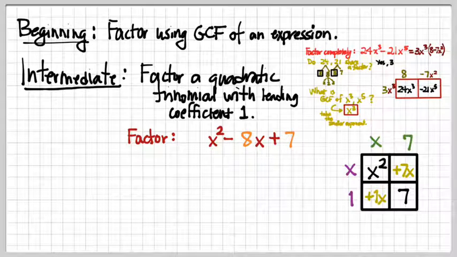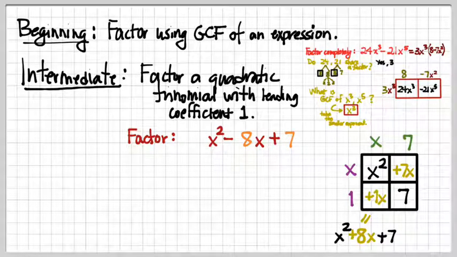And then if I were to combine these all back together, so this is my checking step again, I'm going to get x squared plus 7x plus 1x plus 7. So how many total x to the power 1s am I going to get? I'm going to end up with 8 of them. So if this were my factorization, then when I multiplied it back out, I would get x squared plus 8x plus 7. So is this the correct factorization for our expression or no? It's not, because this middle term here doesn't line up with the middle term that we wanted. So how do we fix that?